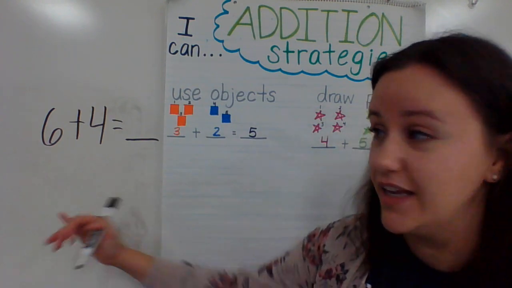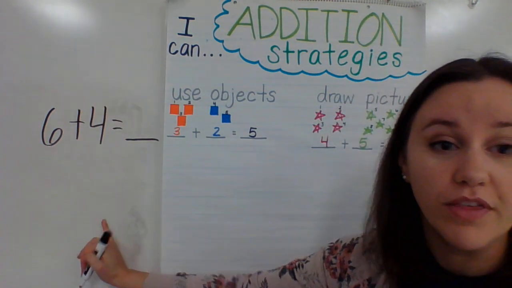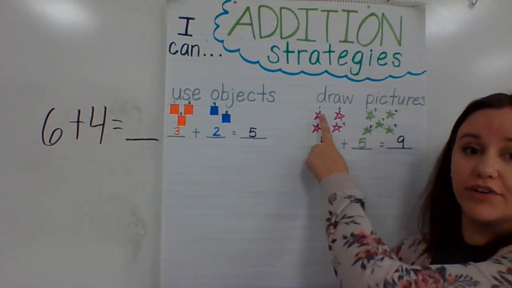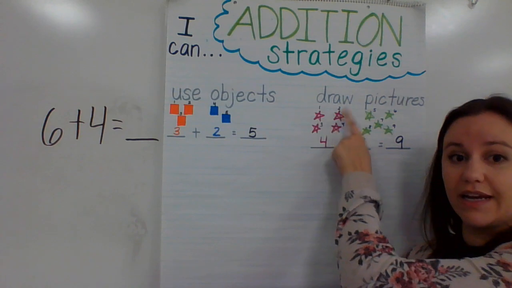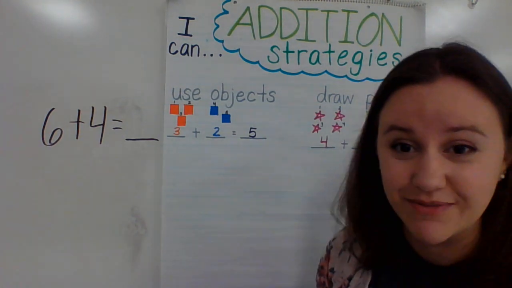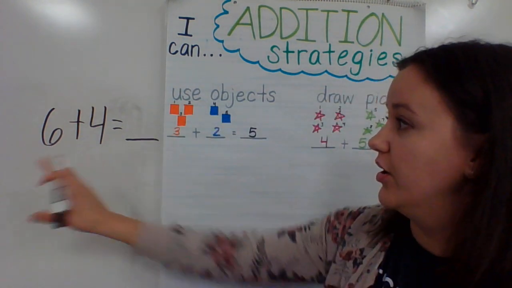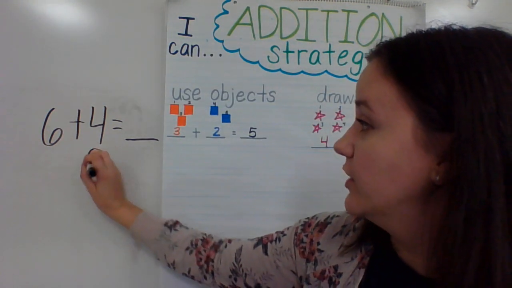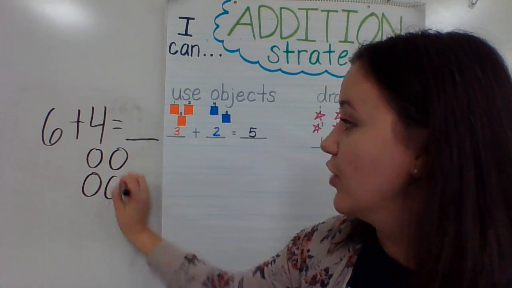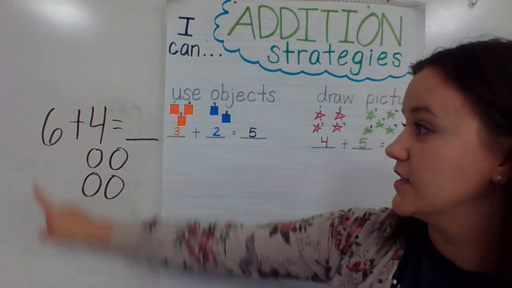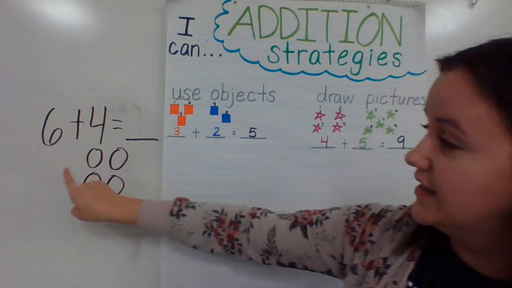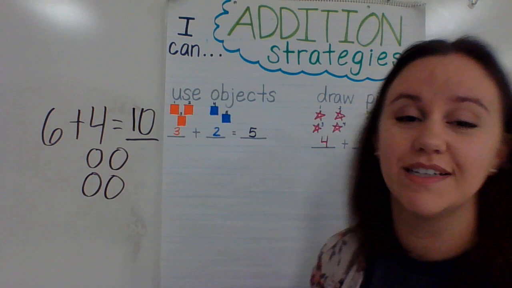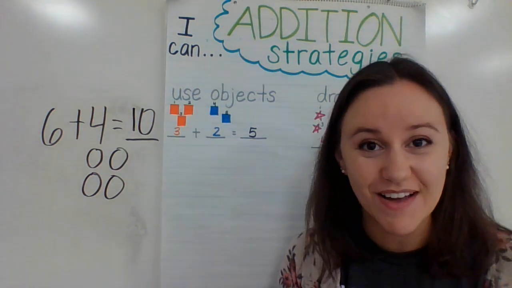All right, so I can draw 6 things and draw 4 things. That's fine. I can draw out each of my add-ins and count them all together, just like I did over here. I drew out 4 and I drew out 5, and then I counted each one individually. Or I can put the greater number up here in my brain and point to it, and then draw the other one. So I'm going to do circles again. I'm only going to draw my lesser number, which is 4. So that's going to give me 6, 7, 8, 9, 10. 6 plus 4 equals 10. Is that the same sum that you got?